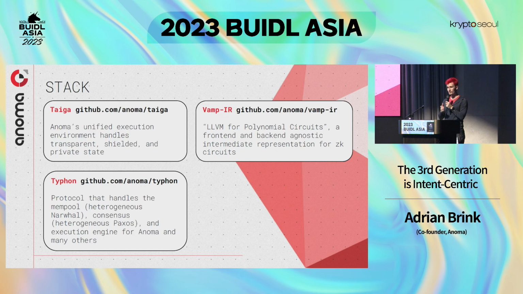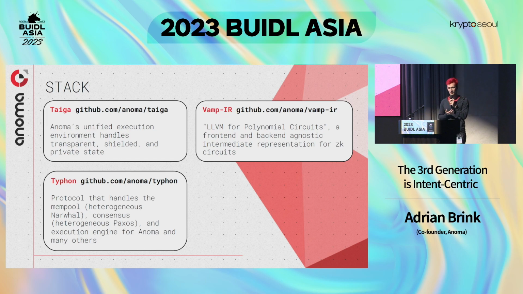Then we have Vampire. I've spoken a lot about zero-knowledge circuits and privacy-preserving applications. Not all of it is enabled by this, but in order to make developers happier, we have Vampire, which is an intermediate representation for circuits. Think of this as LLVM, but for circuits. It is really just a basic representation of circuits. For now, developers can write this directly. In the future, I would expect this mostly to be a compiler target, as in there are high-level languages that target Vampire, because one of the really big benefits is that Vampire is fully proof system agnostic.